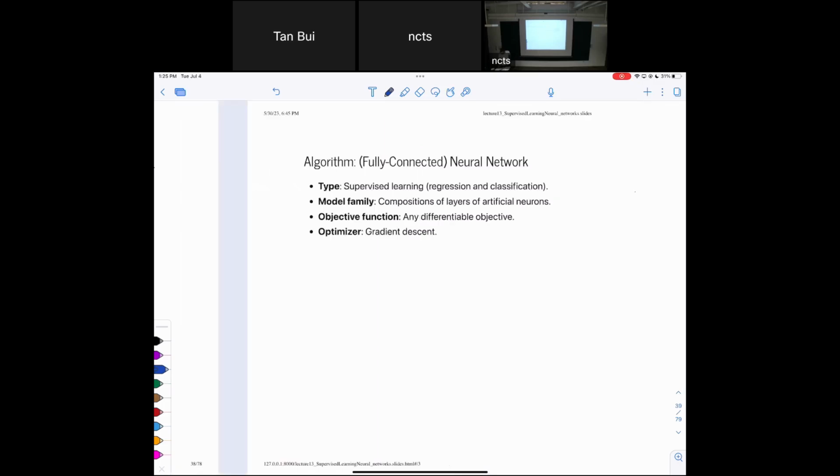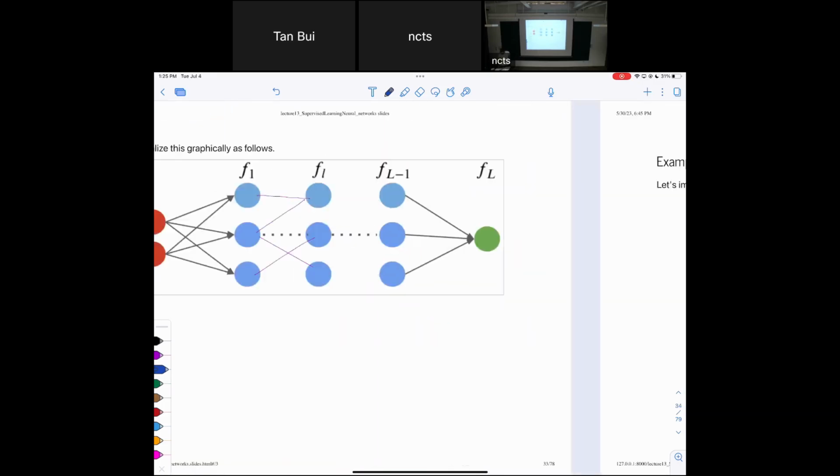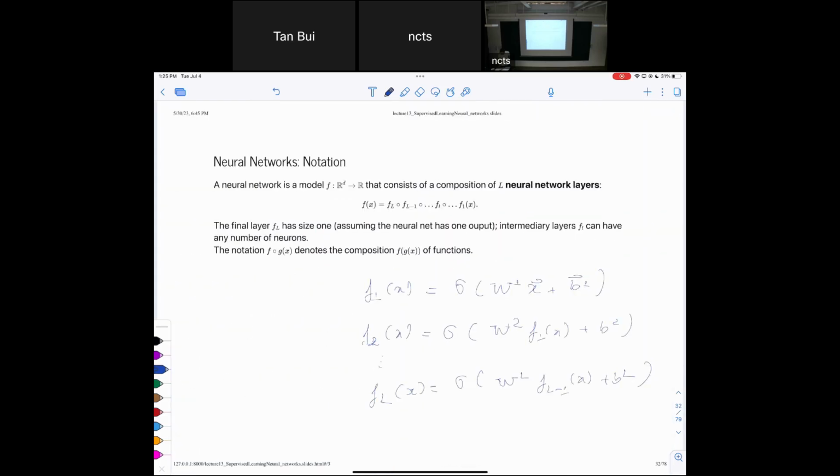Oh, by the way, actually the question is this. Okay, you see that, right? Actually, this is a good one here. So far, I showed you the structure of a neural network. The things that are unknown to us are what? Of course, the number of layers, we pick, right? The number of neurons on each layer, we pick. But the weights and biases for each layer are not something that we can pick, right?